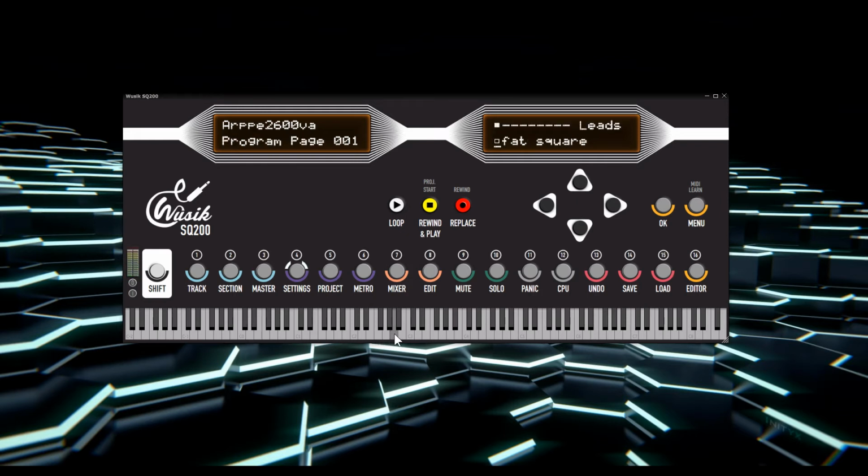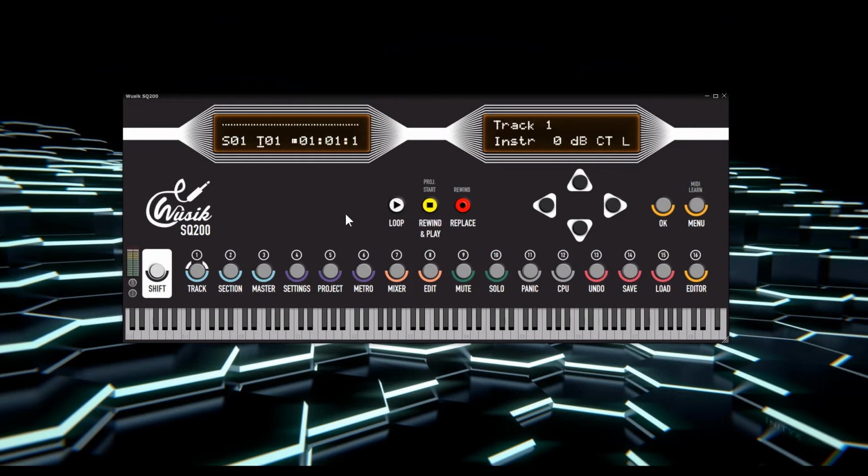So I can just go ahead and use my 32 bits plugins. So it just works very well.